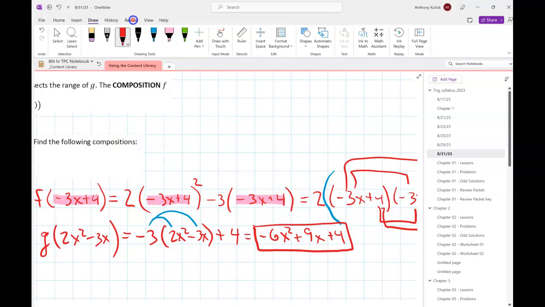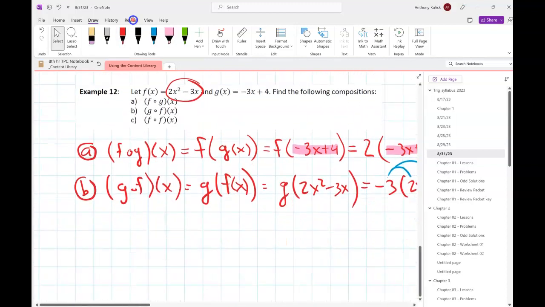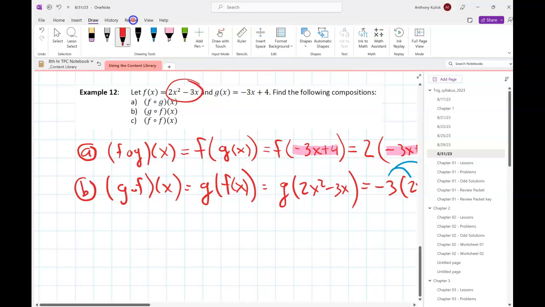Keep in mind, does that mean you can never get the same answer? Of course not, right? Can anybody think of a situation in which you get the same answer, regardless of the order of doing the compositions? If they're both the same function, right? Clearly you'd get the same answer there if f and g were just the same function. Excellent. That's the easy, obvious situation, which we're going to see in part C.